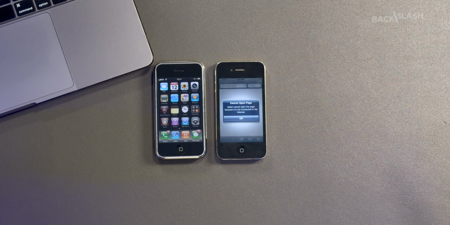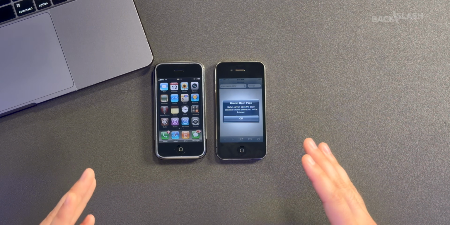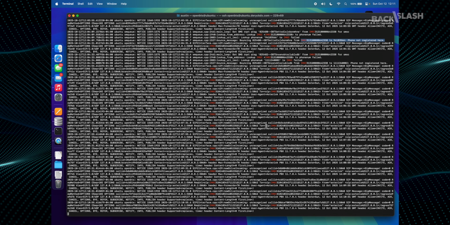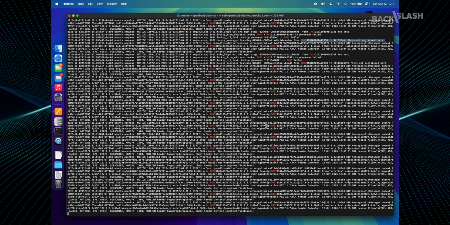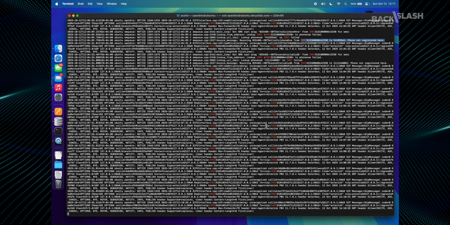That's basically it. It's just a general walkthrough of how this whole thing works and then seeing behind the scenes in the log what it looks like. It's kind of a mess. I've mentioned before that this is like a Frankenstein operation here. It's kind of held together with duct tape and most of it doesn't work, but it does kind of bring back life to these older phones, especially the 2G.